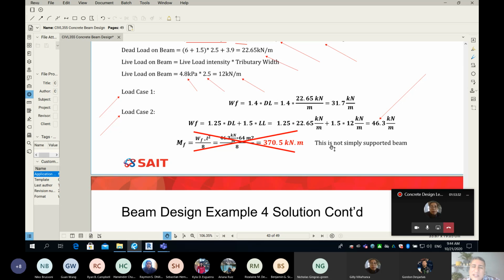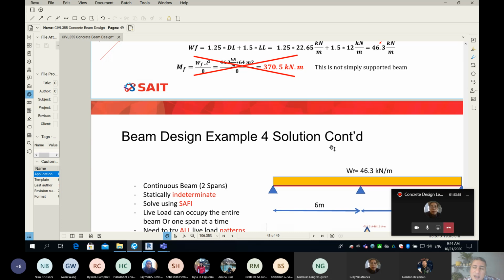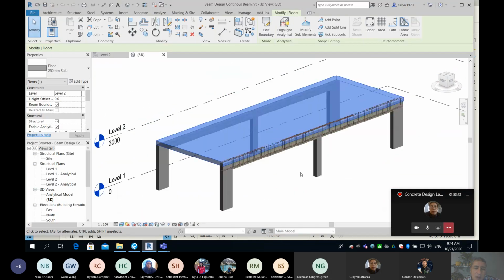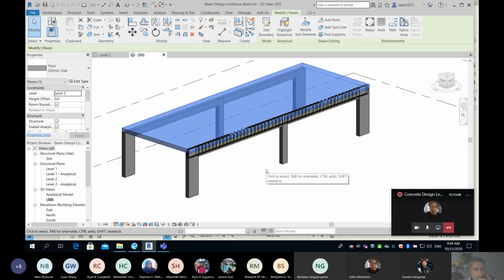So what is the beam exactly? What do we call it? Is it a cantilever? Is it simply supported or something else? Let's see what my beam is. Again, look at my 3D model and you will probably know. Now, guys, look at this beam. Is this beam simply supported, or cantilever, or something else? Does anybody follow my discussion before? It's something else. Do you know the name? What do we call this beam that doesn't have a single span, has 2 spans and is supported on 3 columns? It's called a continuous beam. Continuous beam.